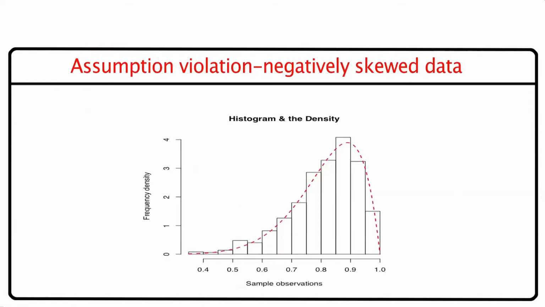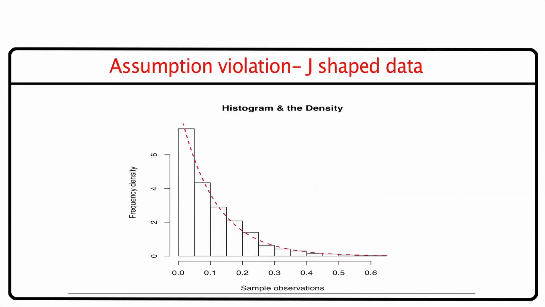There may also be negatively skewed data. Here also the normality assumption is not valid, so we can't use the t-test. The histogram of the data may look J-shaped. We use the exponential distribution in life testing problems. In this case we find that the data is J-shaped, that is, it decreases over time, and since this is not symmetric, we can't use the normal distribution for the analysis.